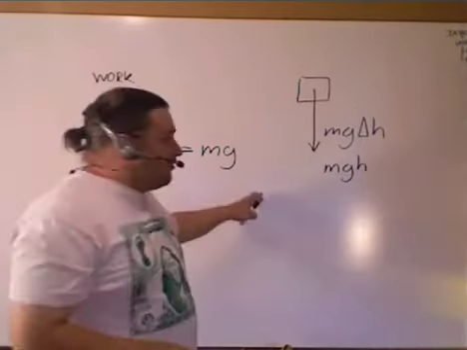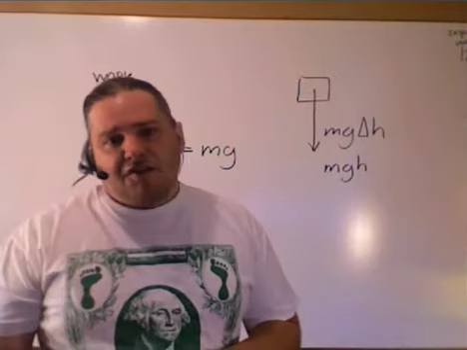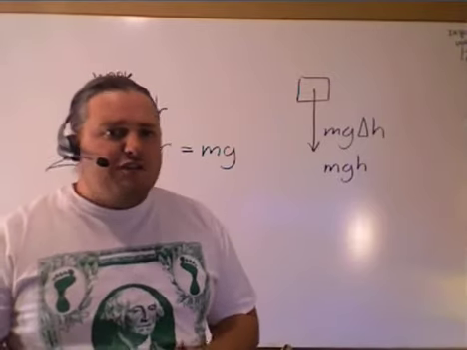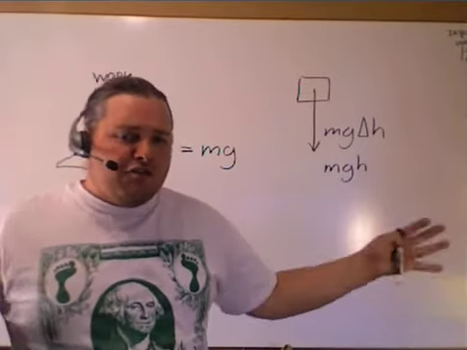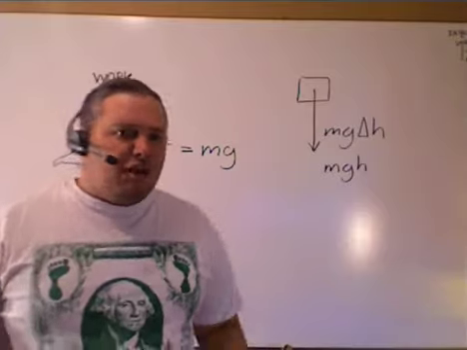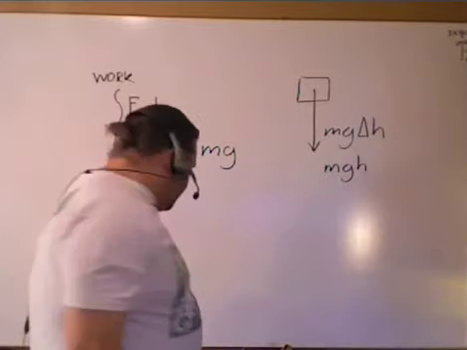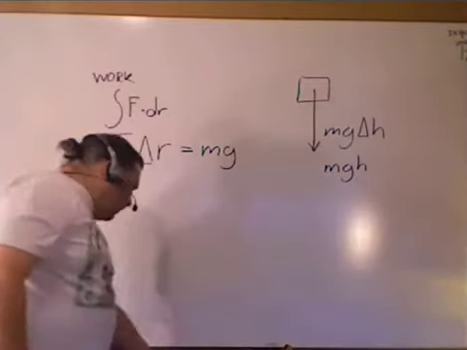So that's the first bit of energy. That's gravitational energy. It's actually called gravitational potential energy, but we're going to stick with gravitational for now. We're going to talk about all these forces, then we're going to split them up into different categories from there. Okay, so there's one.